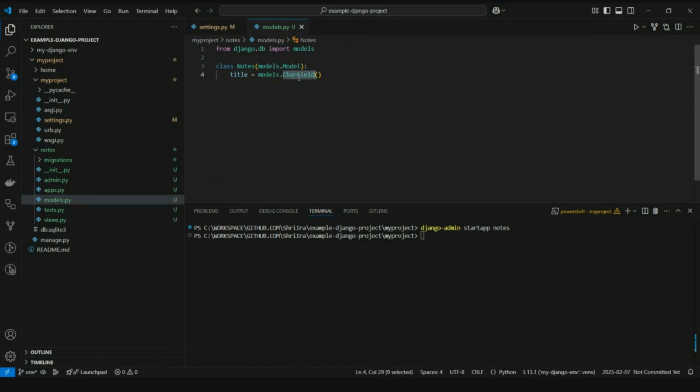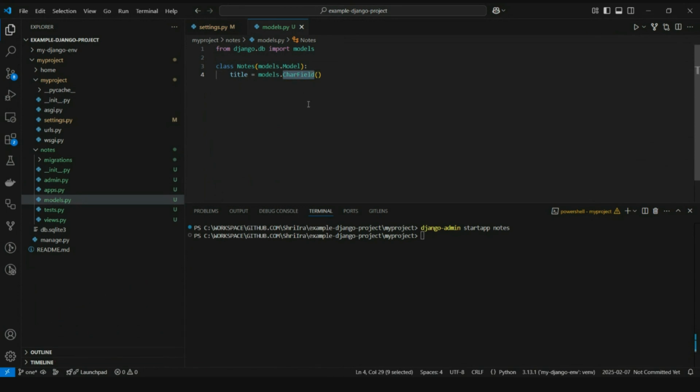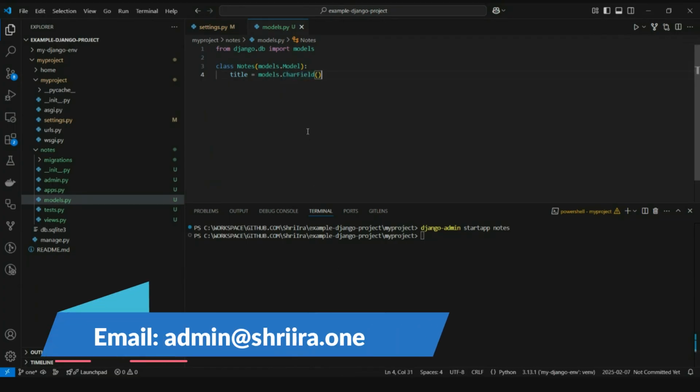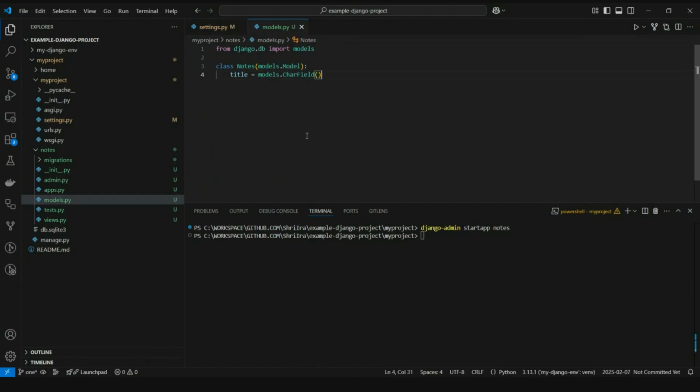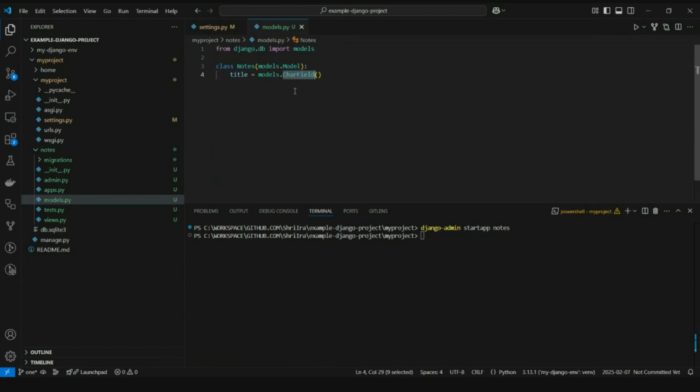Character field specifies it's a string of a specific length. It's like the database type varchar. So in a database, there are data types called varchar, integer, boolean, all that. Similarly, in Django, we have a specific set of classes that define these data types.